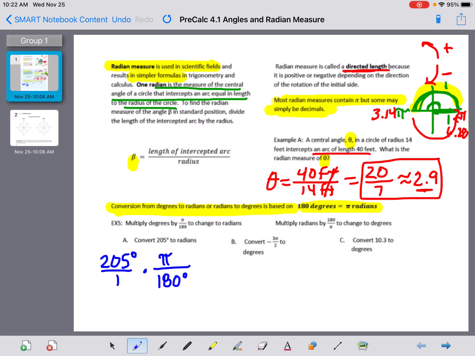You're trying to cancel degrees. Put degrees on the bottom, put pi opposite. So my degrees cancel each other because, yes, those were units. I get 205 pi over 180. Is there any simplifying I can do? A number that goes into 205 and 180, sorry. Divide by 5. So I get 41 on top and 36 on the bottom. All right, so I get 41 pi over 36. I'm good. That's my radian answer. You don't have to write the word radians beside it. If there's nothing written, it's assumed it's radians.